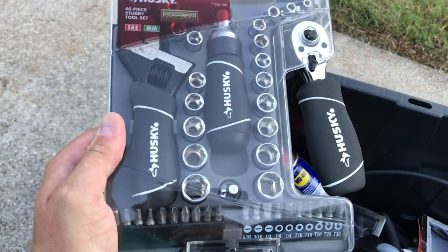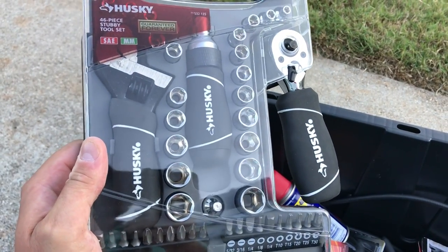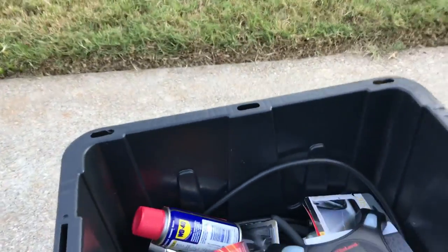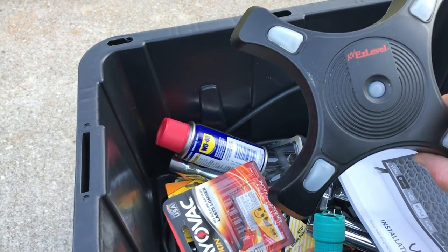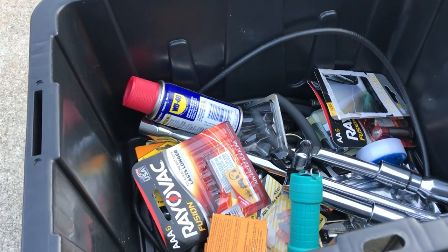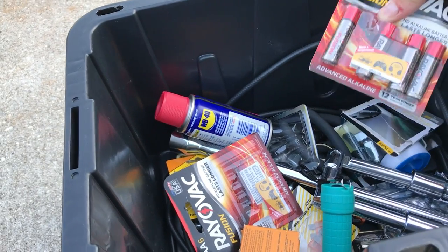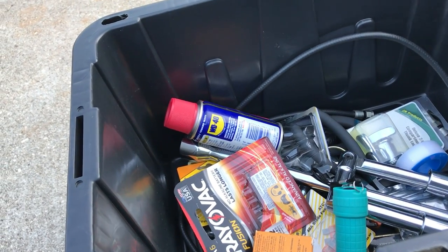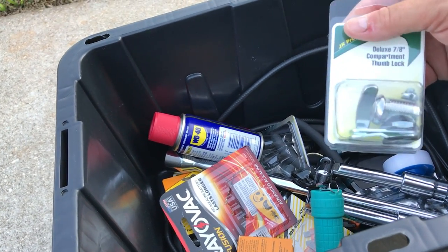The only thing it doesn't have is pliers, and I took care of that with a cheap set of pliers. That should get you most of what you need. I think those are less than $20 from Home Depot, lifetime warranty. So this is a leveler — I hadn't really ever messed with that much; that came with our last RV instructions for the TV from our last RV. Got some batteries in here. You can see how well it's organized. These are lamps — these are from the last RV, so a couple of extra of these.